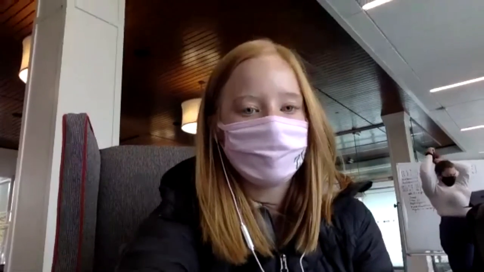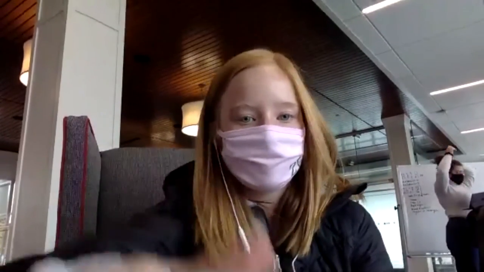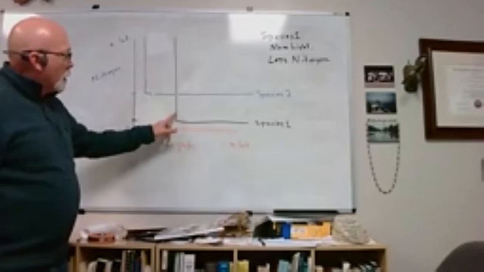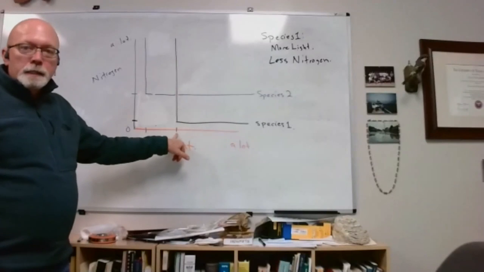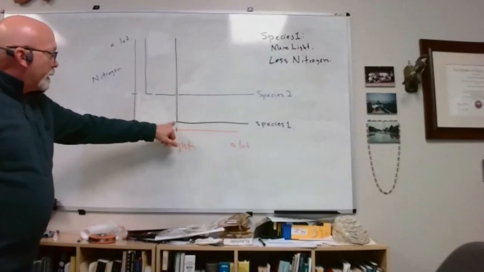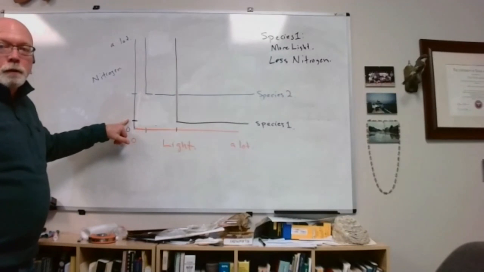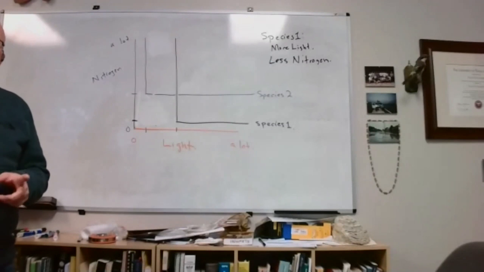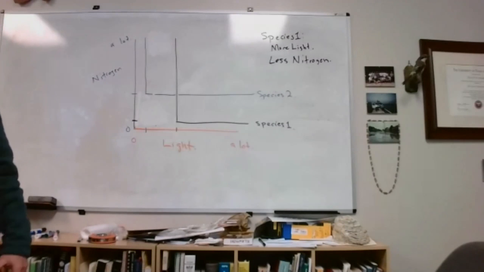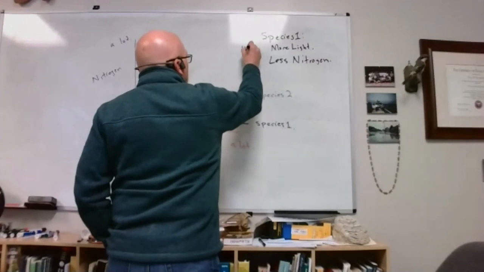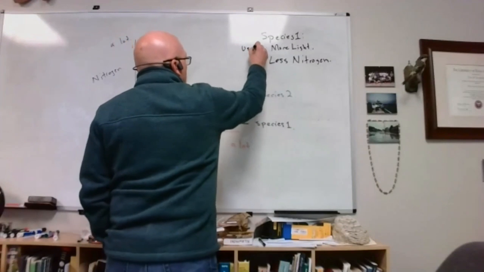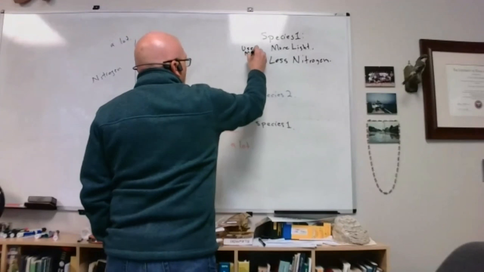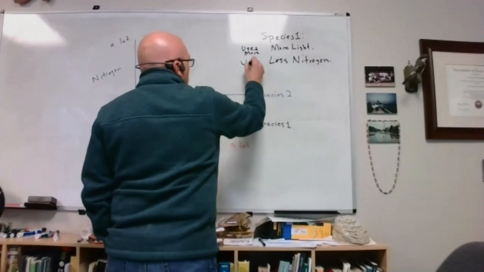For species one on the little graph, it starts further at light, meaning it needs more light because it can't live as well before that. But then it's still lower on nitrogen. Yeah, so if we reflect this down, it intersects the light axis here, which is quite a lot of light, and it intersects the nitrogen axis here, which is very little nitrogen. So because species one needs more light and it needs less nitrogen, one of the assumptions that you could make is that it also uses light faster and uses more light and uses less nitrogen.